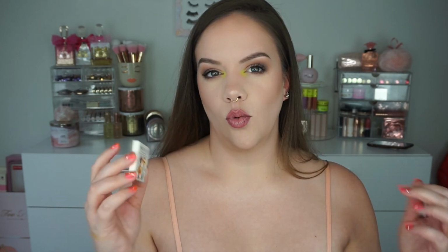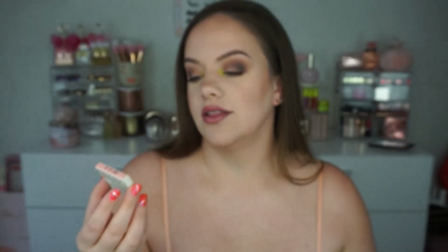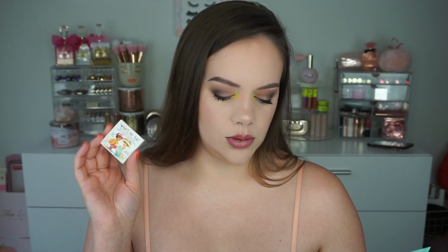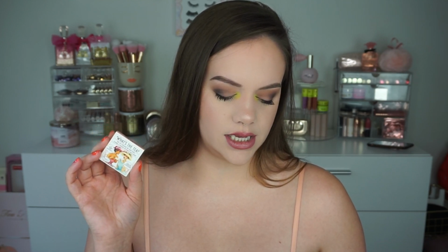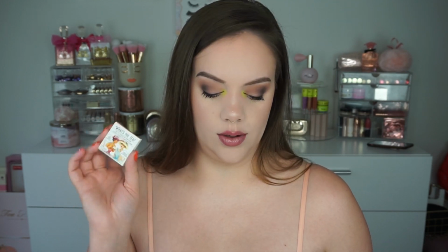This is the What's the Tea Hot Tea Eyeshadow Mini, and then it says warm shade. Now, do they mean shade the color, or like throwing shade? Here's the little individual. It's so cute. Their packaging is always 10 out of 10, entertaining, adorable, so pretty. It says this is a beautiful matte taupe color that lasts for hours. This versatile shade can be worn wet or dry, all over your lids, or as an eyeliner when wet.